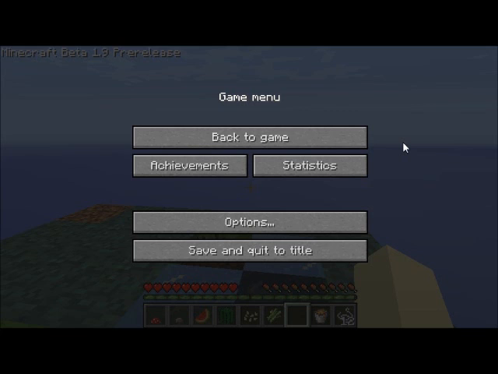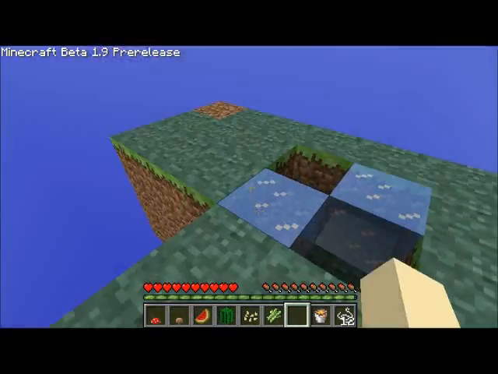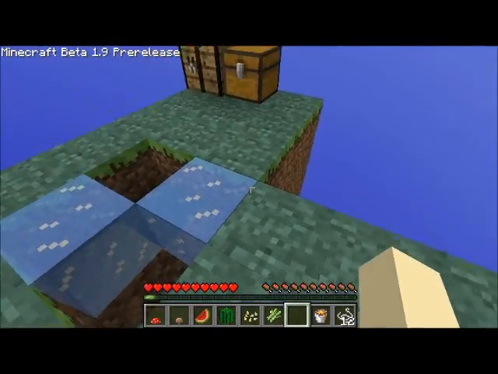Shit, I've never made dye. 17. Make 10 mushroom stew. That should be easy enough. 18. Make 10 jack-o'-lanterns. Never done that. 19. Build 10 bookcases. Never done that. 20. Make 10 bread. Well, the infinite water source is already halfway there.